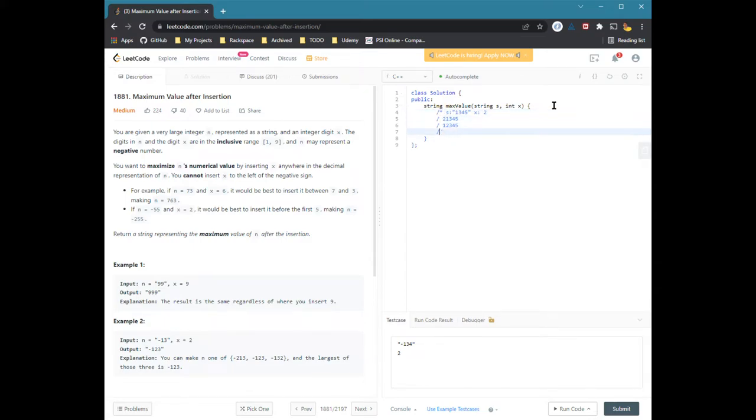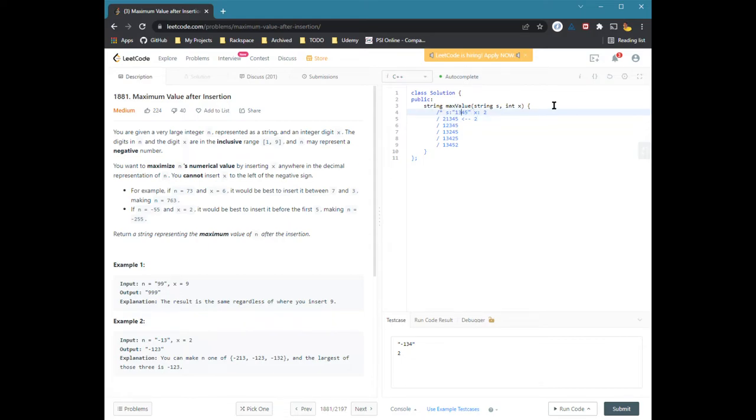If we insert it further along, we get 1, 3, 2, 4, 5, then 1, 3, 4, 2, 5, and 1, 3, 4, 5, 2. So it is obvious that this is the answer, so we didn't even need to go that far.